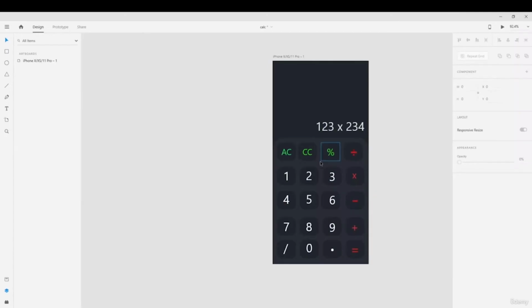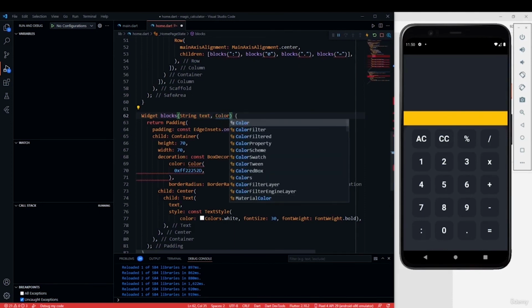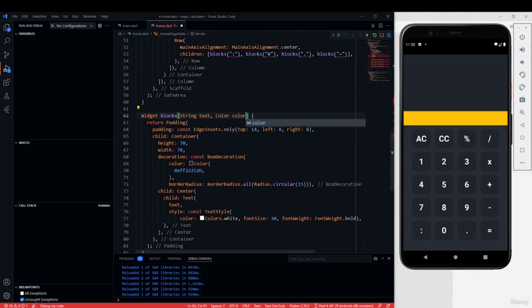Now you can see that here these 3 are green in color and these 5 are red in color. So to do that, what we can do is, basically right now we gave it a hard-coded value of colors.white. We can also accept a value of color as a parameter and give it the name color. Okay, but we want to make it optional because white is for most of them and green and red are for only some of them.